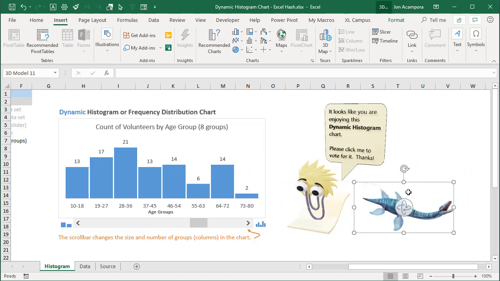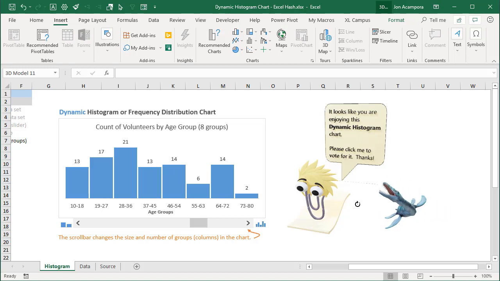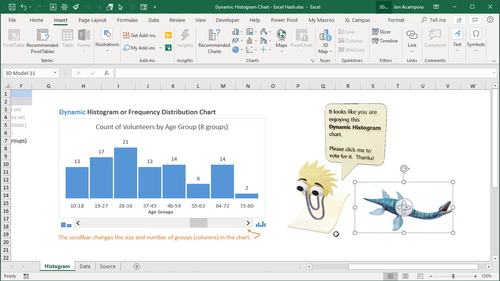So we now have him, we can move him around, and we can also change the tilt and the pan on this guy, so we can move him around and see all the sides of our dinosaur. So not sure exactly what the use case is going to be in Excel for this, but these are available to us. Now we can also create our own 3D models, which might be more useful.